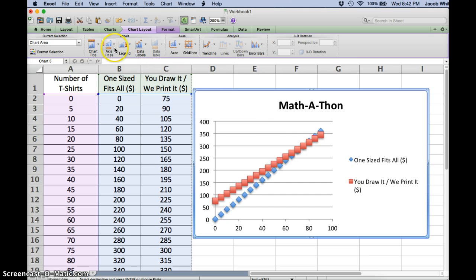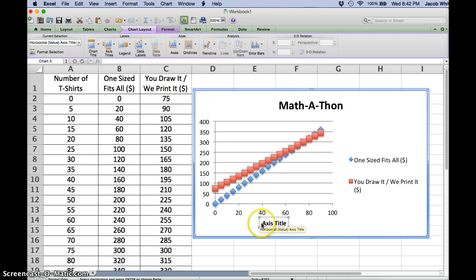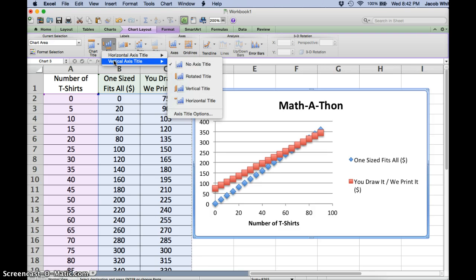Next, you're also going to go up here to axis titles, horizontal axis, title below axis. And here, these are the number of t-shirts. I can return to do vertical axis, and I can either do rotated title or vertical title.